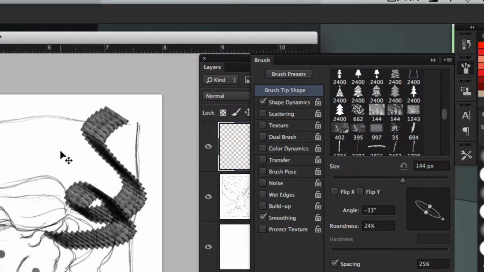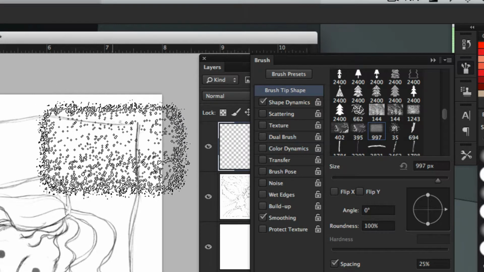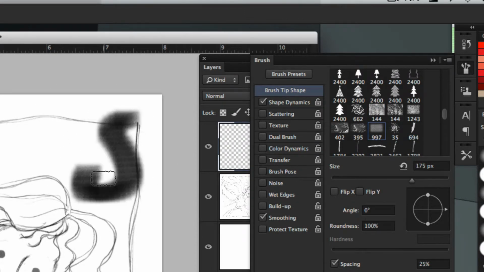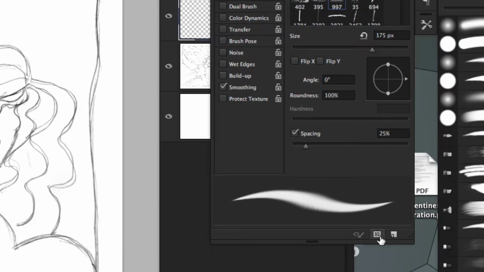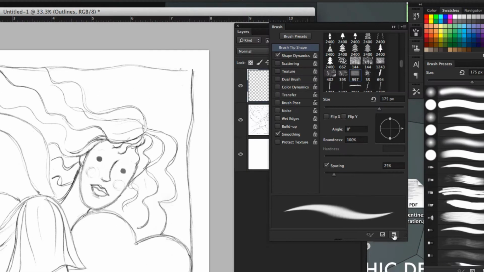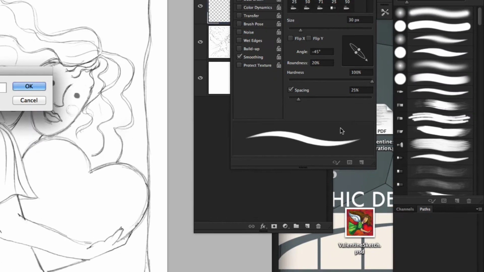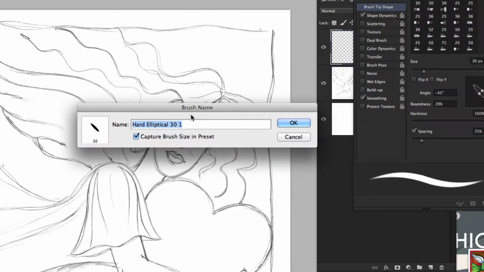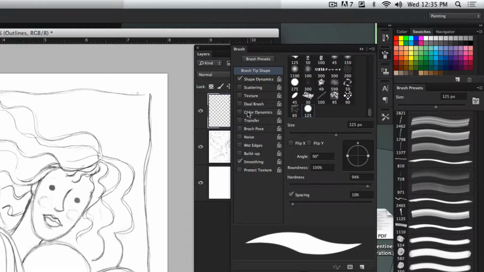Pretty cool. If I were to select another brush and then go back to it, notice that it pulls up the default again, and then I have to redo it. If I want to save a brush, I can click down here and this will save the presets that I created. So let's choose one of these. I'll make it calligraphic. That one looks pretty good. If I wanted to save it, click here, and it asks me for the name of a brush, and we'll call this Ben's Hard Elliptical Brush. Now I've got it saved down here at the bottom. I can quickly choose it again.